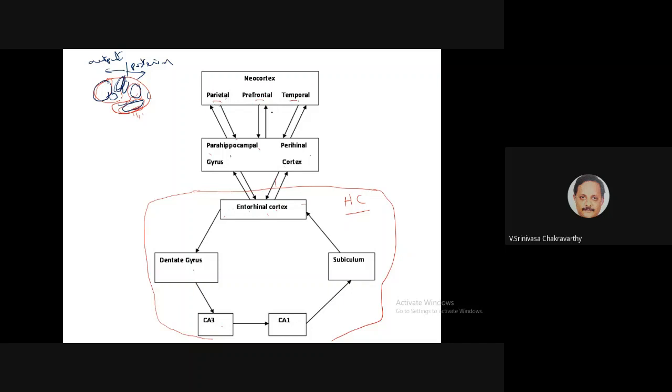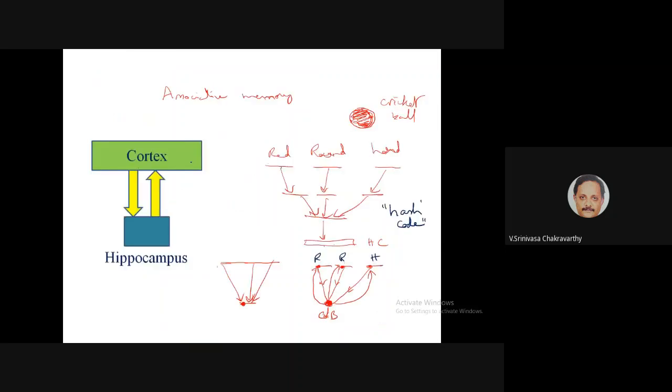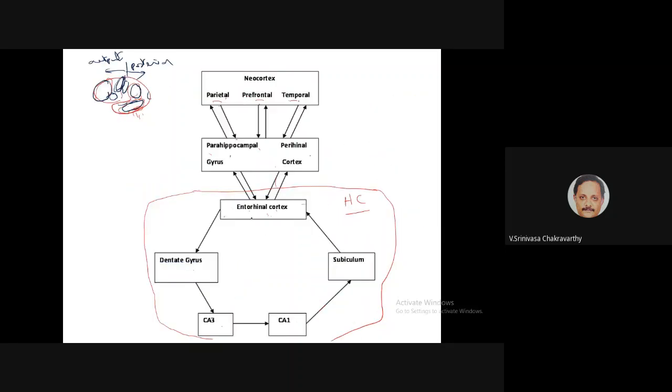All these send inputs to hippocampus via two other cortical areas, the parahippocampal gyrus and perirhinal cortex. This in turn projects to entorhinal cortex. And once you got it, like I said, cortex to hippocampus is a feed-forward feedback connection. And within hippocampus also there is a loop, right? From entorhinal cortex, outputs go to a part called dentate gyrus. From there, it goes to another part called CA3. From there, it goes to CA1, CA1 to subiculum, and subiculum back to entorhinal.